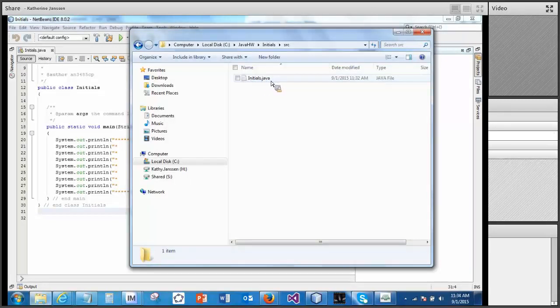That's what Java compiles and runs in order to produce the output. And that's what I need you to upload to D2L, your .java source files, in this case initials or prog2, whatever you call your assignment. Upload that to the correct D2L Dropbox.